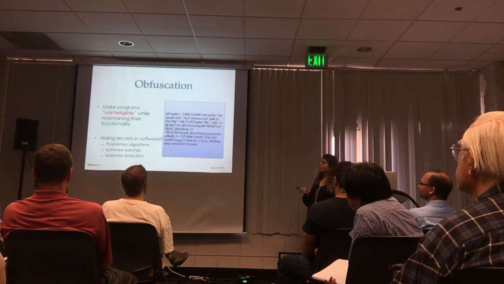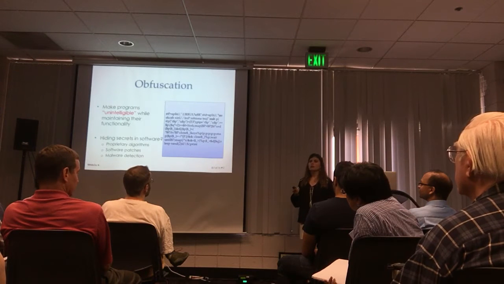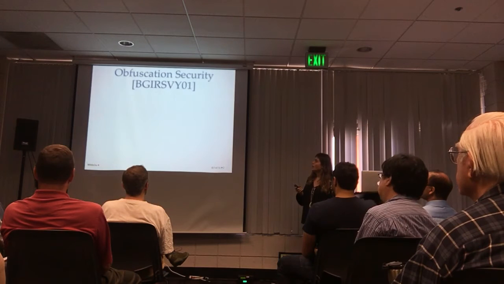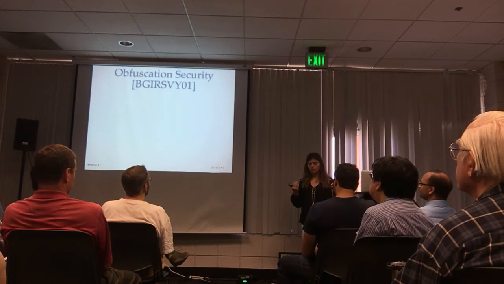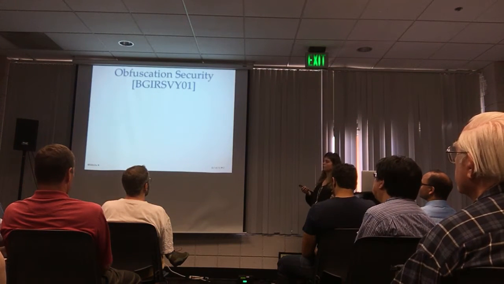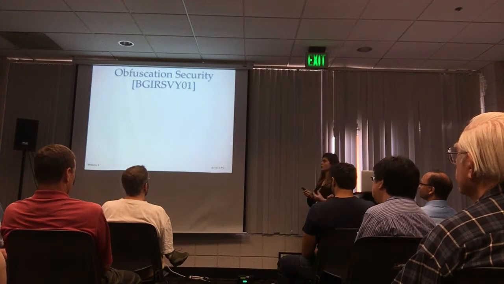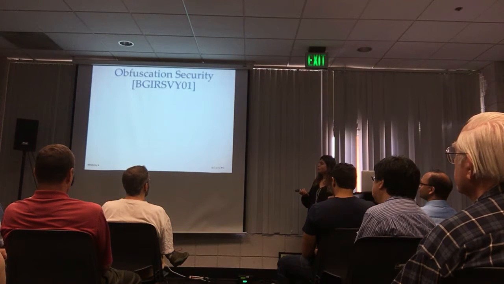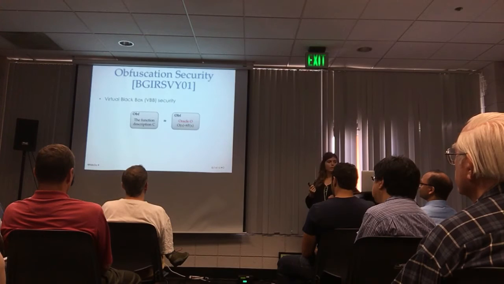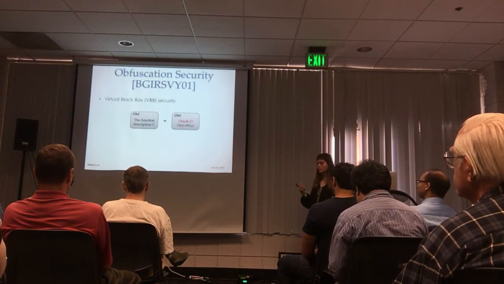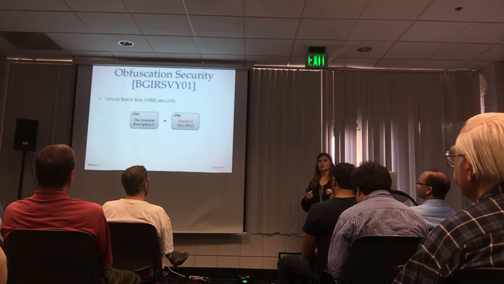So now that we have defined what is the functionality that we want from obfuscation, let me have a look at this word unintelligible and what it means. Amit already mentioned that in one of his works that introduced the notion of obfuscation, they also started defining what are the notions of security that we might want from obfuscation. So the strongest notion of security that he mentioned is this virtual black box security, which essentially captures our intuition of what obfuscation should be.